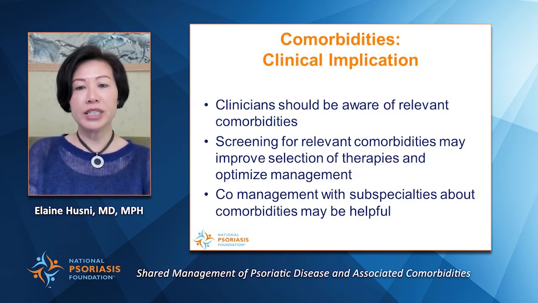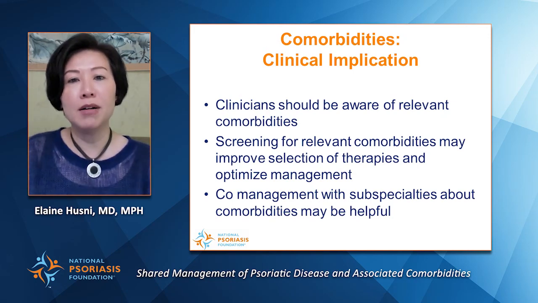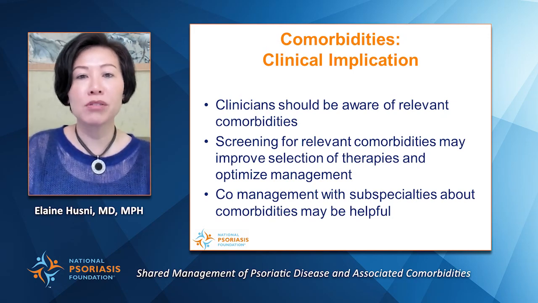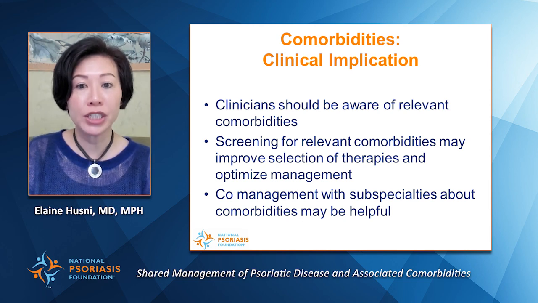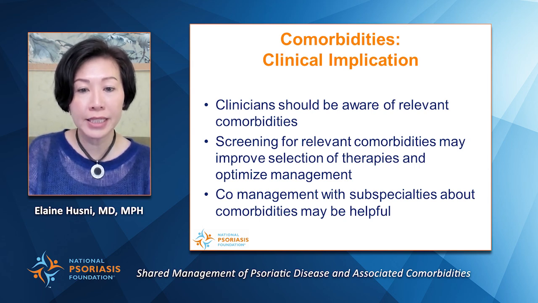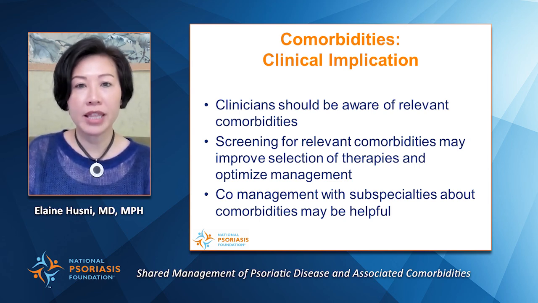So in summary, I just wanted to review that comorbidities, it's important for you as clinicians to be aware of the relevant ones that we mentioned. Screening is also important, and not only for the patient outcome, but also for the selection of therapies. And co-management, I think, is really important.